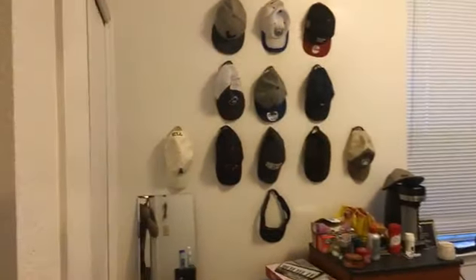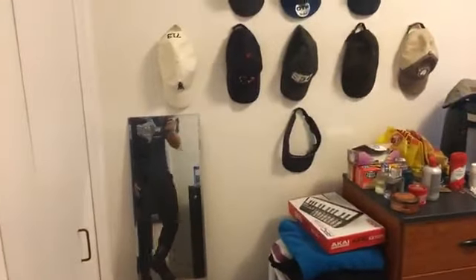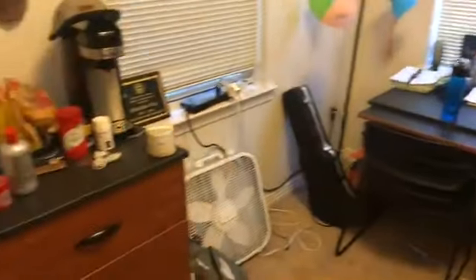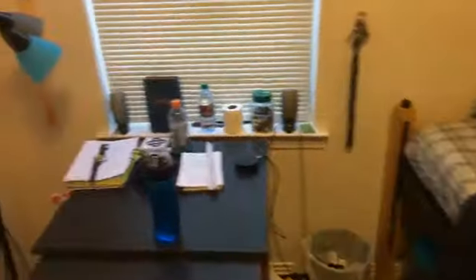Going now into one of the bedrooms — this is a two-by-one unit, it's the most common style we have on campus in these apartments. You can see it's a nice space. Just like the living room and kitchen, you're not provided with furniture; you have to provide and buy your own, but you have the liberty of using all this white space to decorate it as you want.